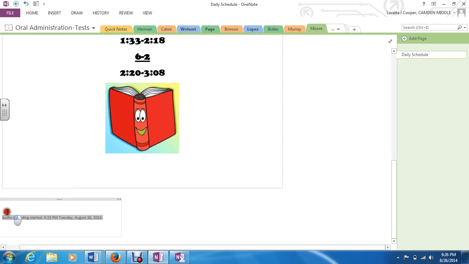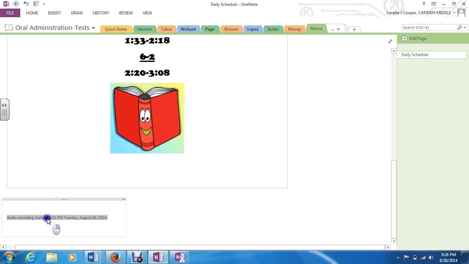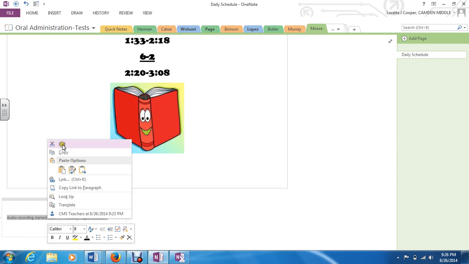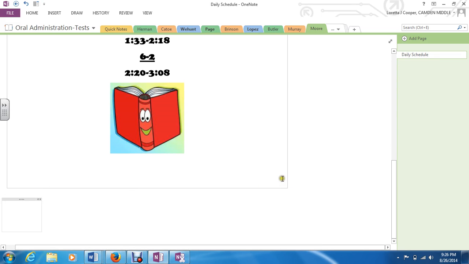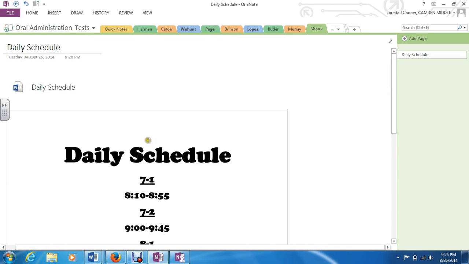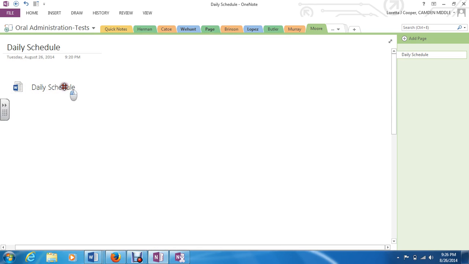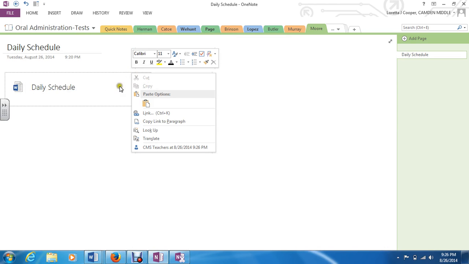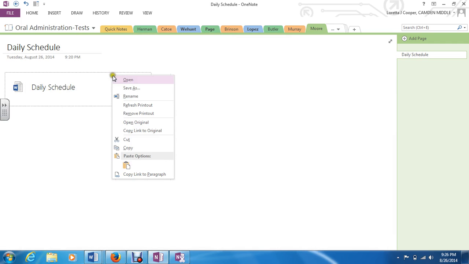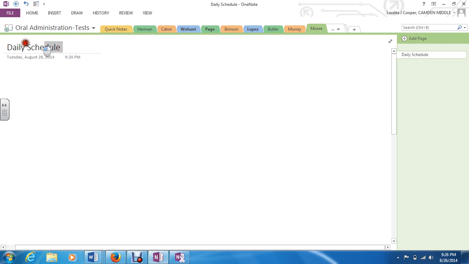If there's anything else left, you can highlight it, right click and cut, and it's gone. And then your document as well, you just right click and cut, and you can clean up all that you want to clean up. Right click and then cut, and everything's gone.